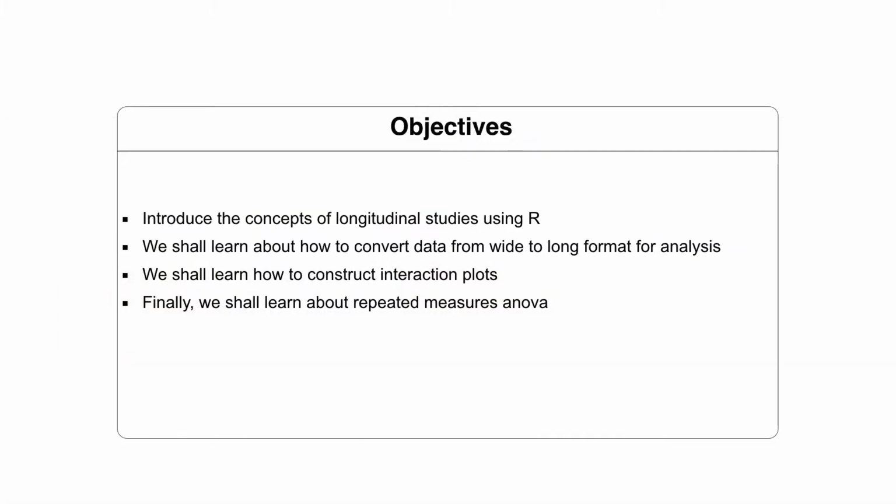And this is where longitudinal studies and repeated measures become very, very powerful tools for you. Okay? So we'll still keep it in the form of continuously distributed data, and we'll learn how to do this. The objective here is that we would like to introduce some of the concepts of longitudinal studies. But the focus is on using R, because R is very powerful software, and you can use R for analysis of longitudinal studies as well.